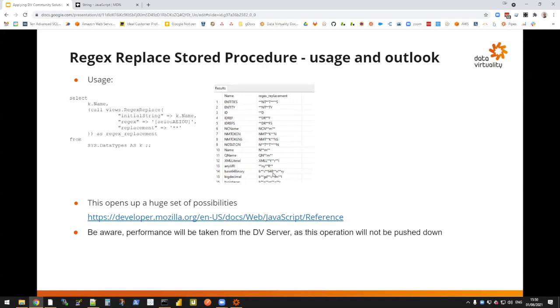So it's a performance consideration as opposed to operations that we can push down. So native functions on Data Virtuality, if we know that the data source supports it, we are doing a push down, meaning we are executing this at the data source. And of course, these data sources are much faster doing these things than we are. The native function is always to be preferred. But if there's anything you're missing, you can still do this with the stored procedures and object table.